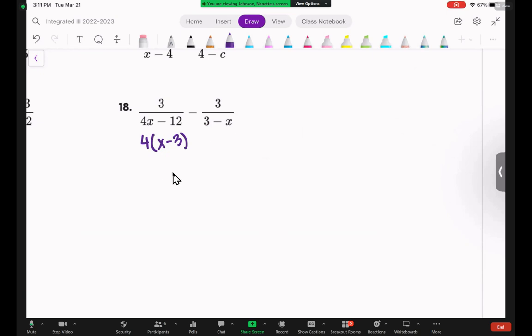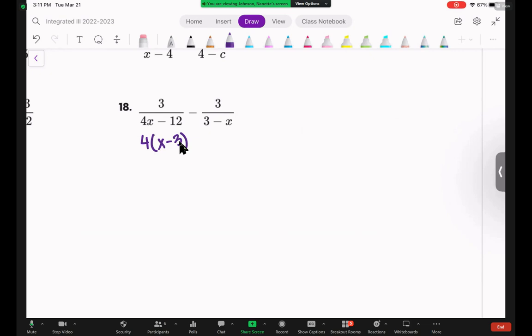And then this is something that you're going to learn: is x minus 3 the same as 3 minus x? And the answer is no. No, it is not the same. Ms. Johnson, why is it not the same? It's not the same because x comes first here and x comes last there. And when we subtract, it's not commutative, meaning I can't say 10 minus 3 is the same as 3 minus 10.